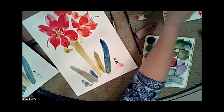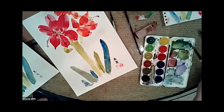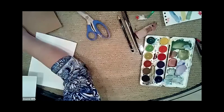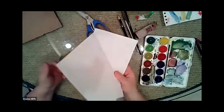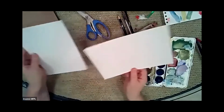Okay. So that's our Amaryllis. How'd you guys do? Let me pause it. So we're gonna just do two little sketches real quick. I'm using mixed media paper. You can use cardstock, printing paper, watercolor paper, anything you've got.